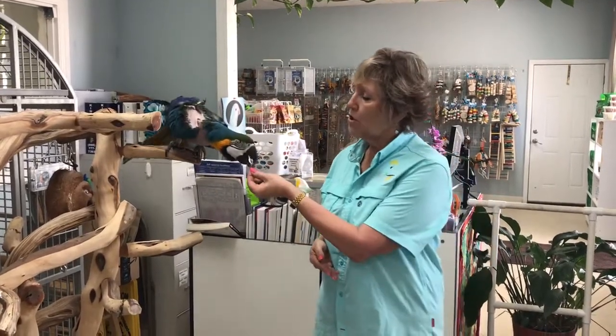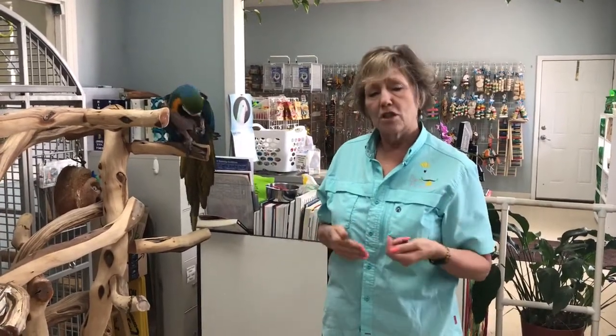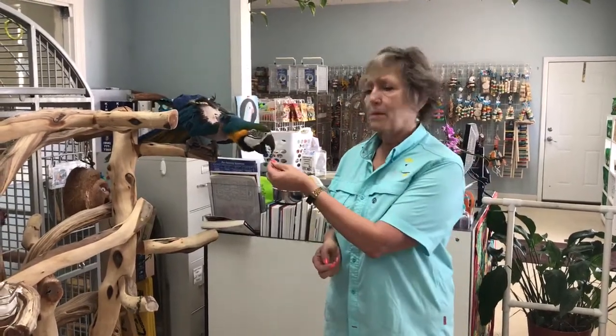Well, one way of establishing trust is an animal moving toward you or moving away from you. As a prey animal, they're not going to move towards something that they're not sure about. And so that's a good thing, whether an animal is in or out of the cage. Is it moving toward you or away from you? Will it willingly take food from your hand? And you can see Bosley never has a problem with that. But some birds will, and some people will be very uncomfortable with the bird taking food from your hand.